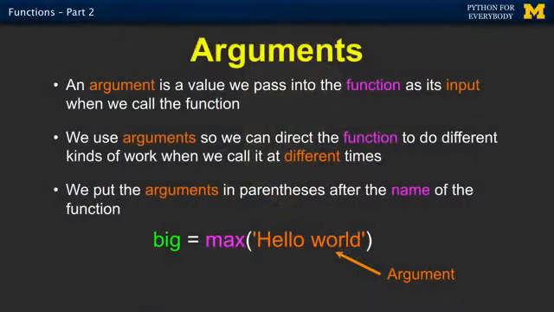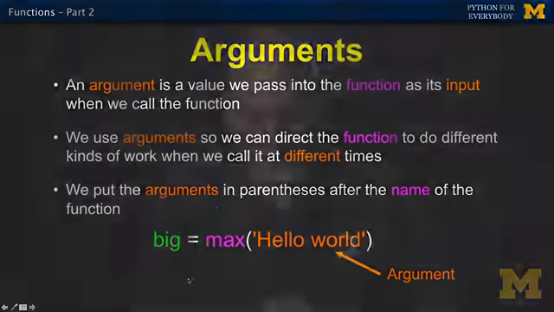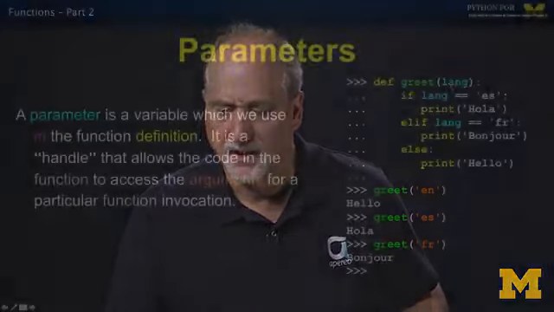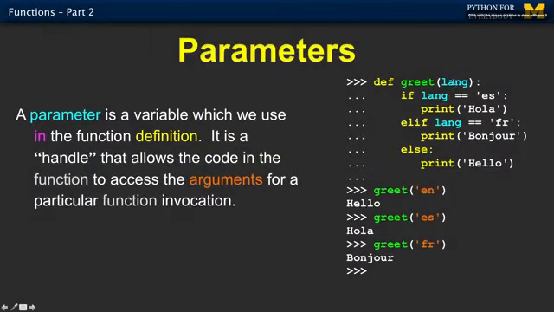So everything we've shown so far has no arguments, except this max did have an argument. That max is input. And then we will get something back, the w, and then the w gets stuck into big. So arguments are input. If we want to define arguments in our own functions that we're making, we just put them in the parentheses. Now, it's like a variable. We're choosing a variable name. But this variable sort of doesn't exist. This lang variable is best thought of as an alias. It's an alias for whatever the first parameter is going to be when that particular function invocation happens.